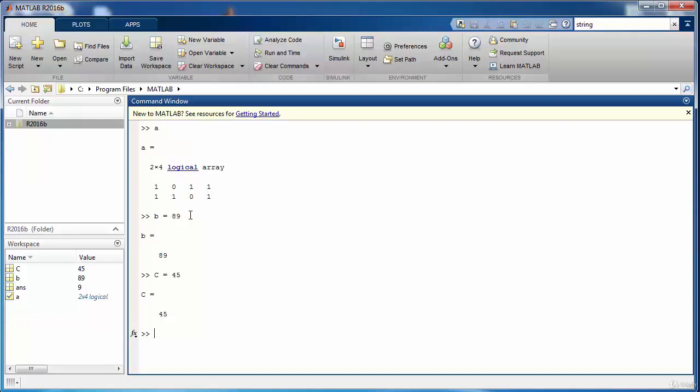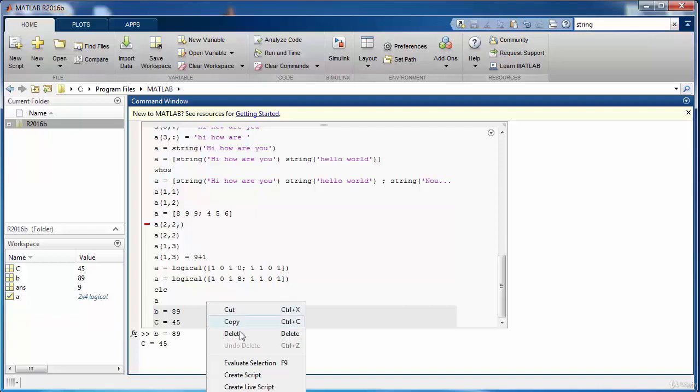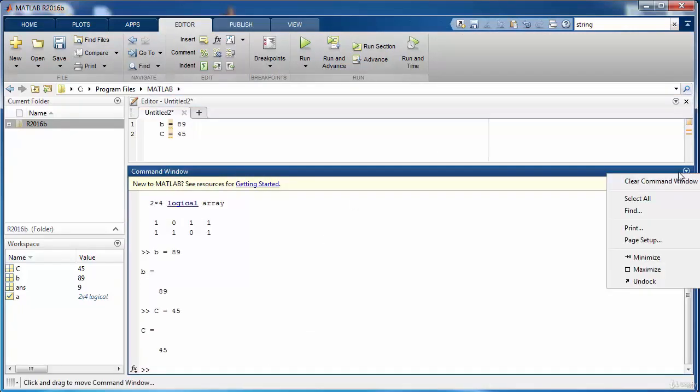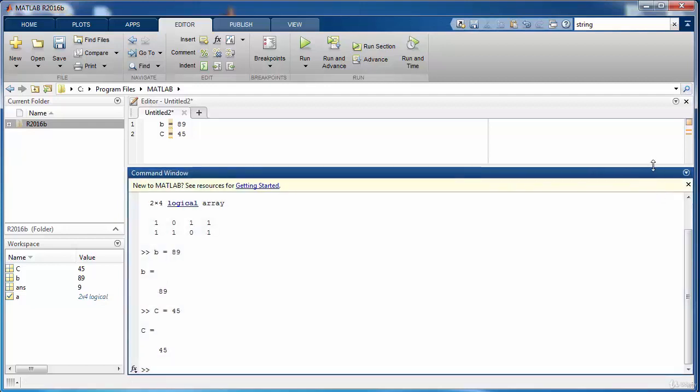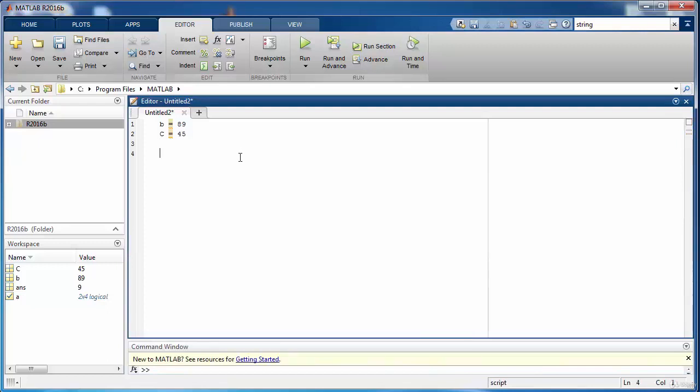That is, we are going to write code in the scripts rather than executing them individually on the command line. In order to create scripts, one way is to press the up arrow key and select all those commands which you are interested in including in your scripts. So let's say I am interested in these two commands. When we right click on that, we get an option saying create script. When we click that, another window will appear and you can use the window in order to write your MATLAB programs. We can add more statements to this file as much as you like.